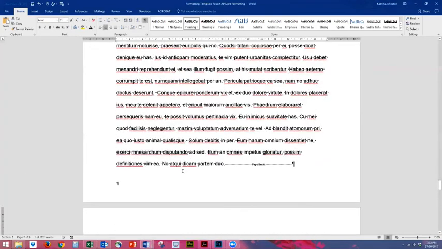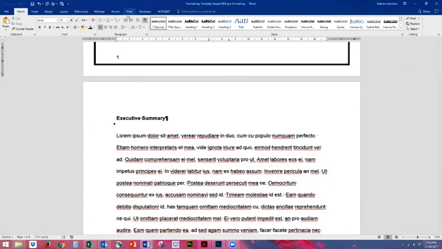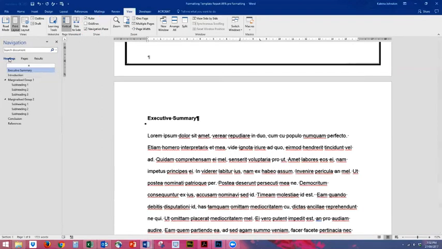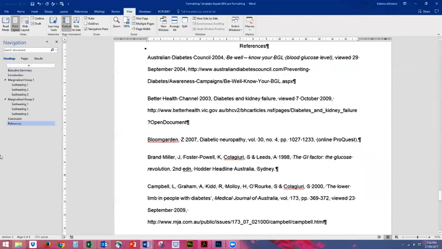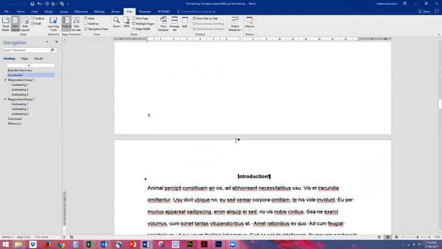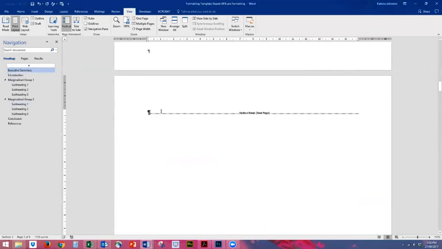Let's go back to the top, so Control Home to take us to the top. Another thing you can do is if you come up to View and go to Navigation pane, you will see that you have a little headings thing here, and that every heading we have created is visible in here. So I can simply click on any of these and it will take me to that part of the document. So at this point, I want to go back up to Introduction, or just above that actually, to our contents. So we have our headings. We can now put in our auto contents. So I'm going to delete that word that I had in there as a little placeholder to insert a table of contents.